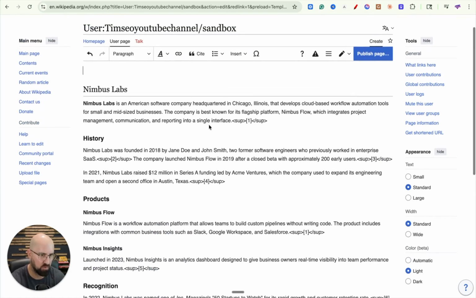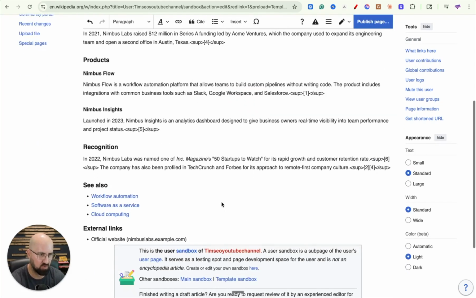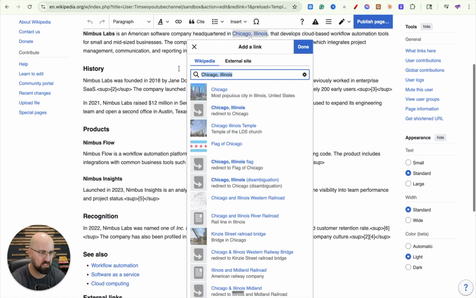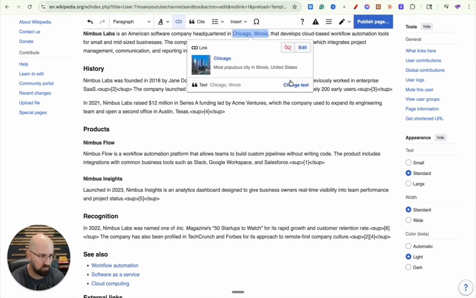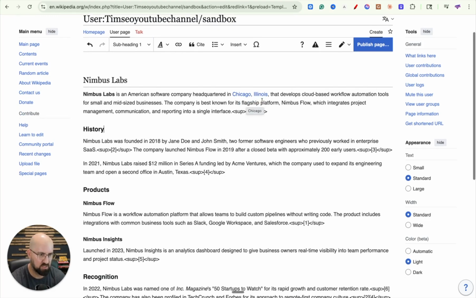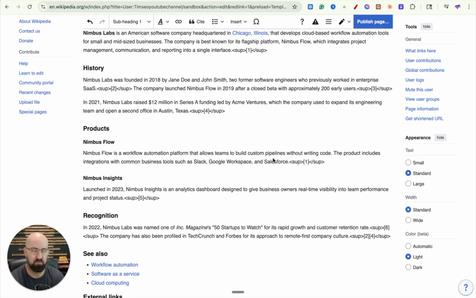The key thing that we want to do, like I said, is add links to increase the authority and the flow of this. For example, if we want to link Chicago, Illinois, we hit this and it will be a Wikipedia page. This is the nice thing: for Wikipedia pages, it'll read your information and then recommend Wikipedia links. So I just hit Chicago. Again, you can use external links if you want to link back to your pages or other trusted sources. But you can see here now it's linked to the Chicago page. You want to do that throughout where it is applicable.